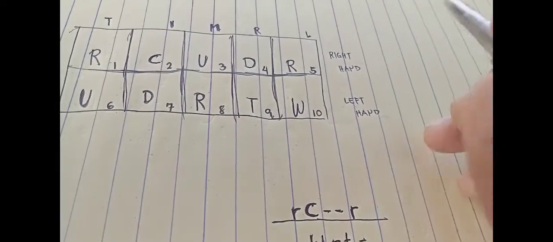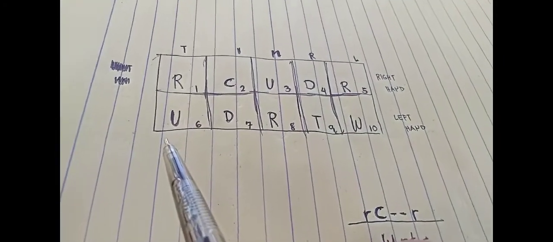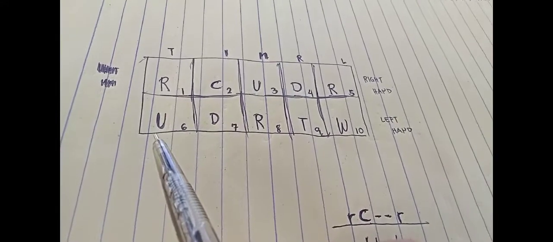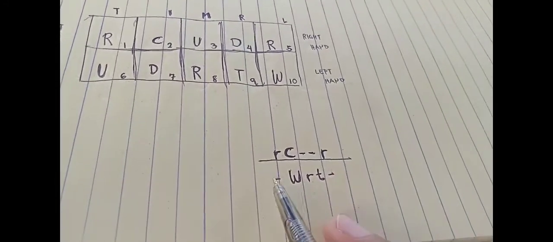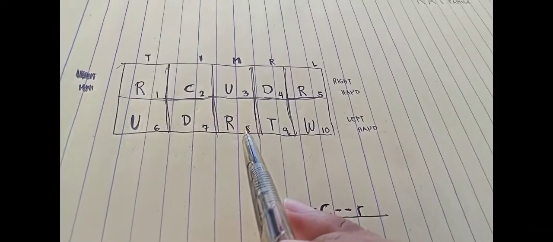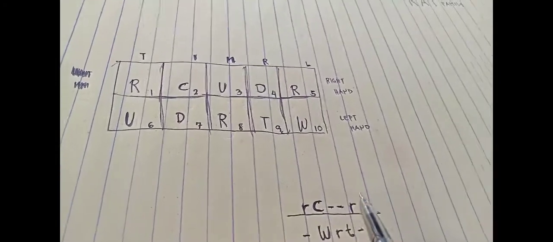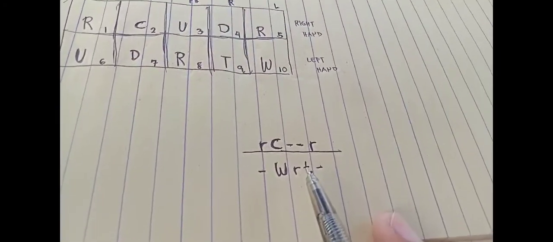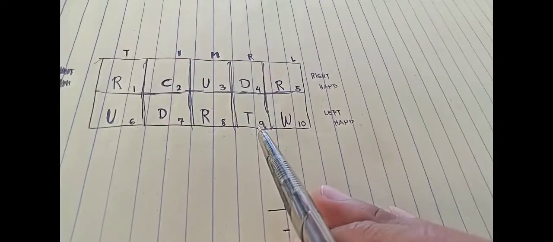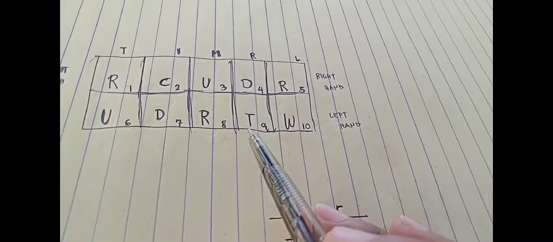And we will proceed to the left hand. So in finger number 6, it is an ulnar loop, and it is not a member of the rat family, so we will put a dash here. And in finger number 8, it is a radial loop, and it is a member of the rat family, so we will put a small R. In finger number 9, it is a tented arc, and still it is a member of the rat family, so we will put a small letter T.